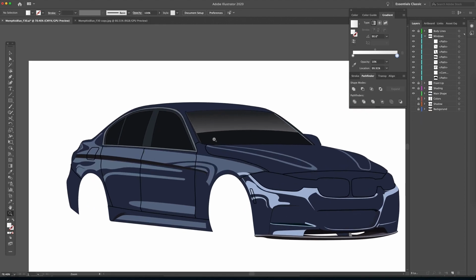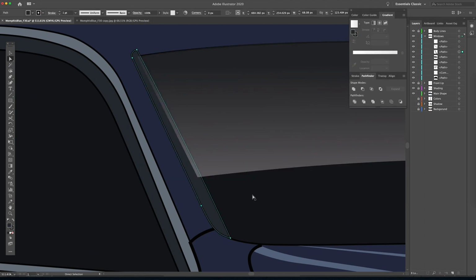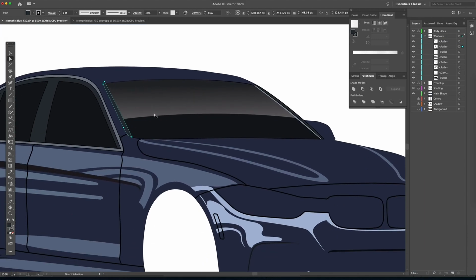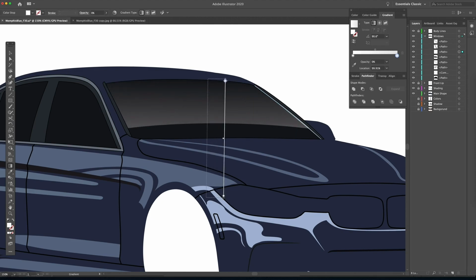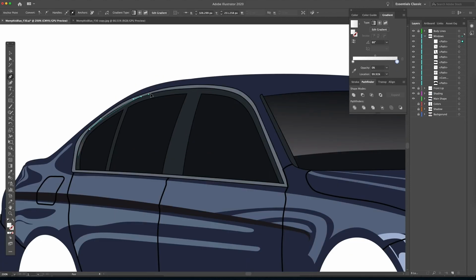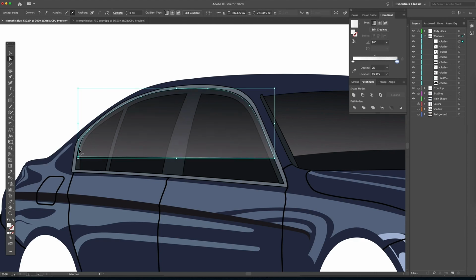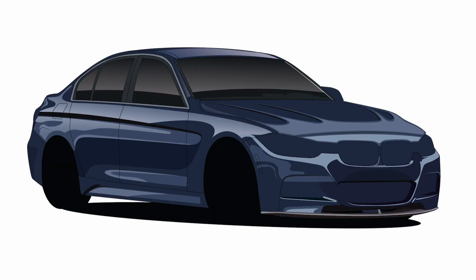So I need this shape to live on top of the shape I'm using for the glass. So I will come in a bit close, and using my direct selection tool, I will customize the shape to line up exactly over the glass and not the trim pieces. Those aren't reflective anyways, so I just want to add the reflection to the glass. Now let's go over to the side windows. We'll draw another shape, and we'll place this below the trim piece we drew at the beginning of this episode.